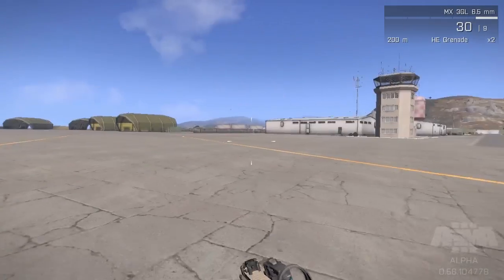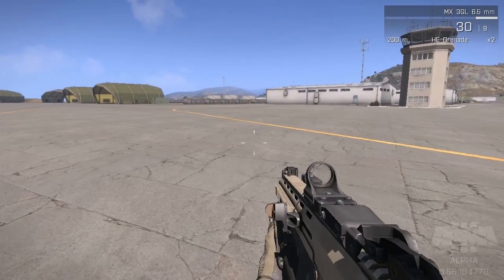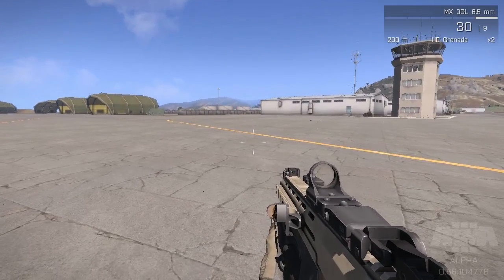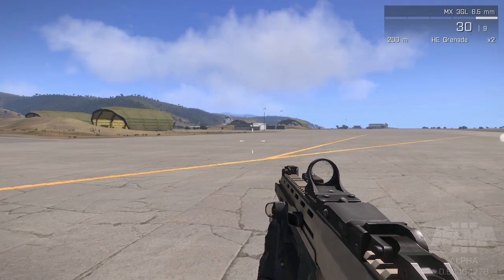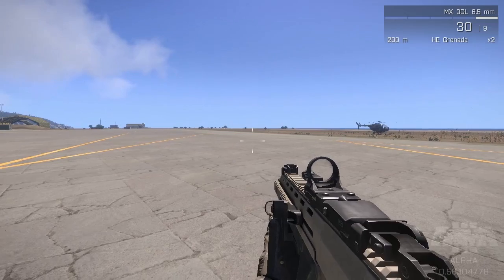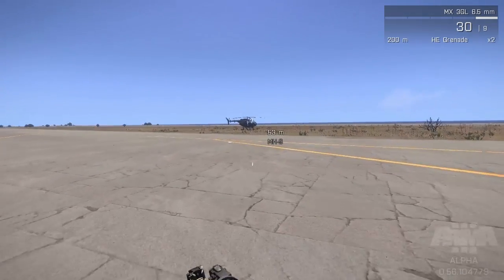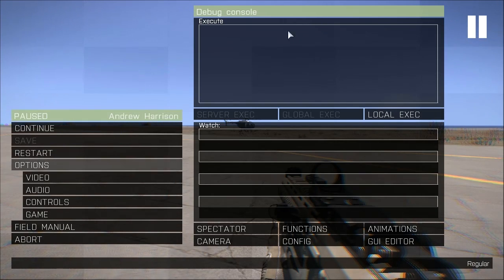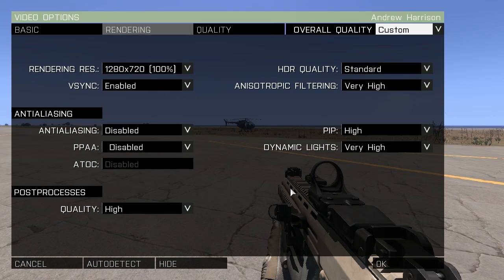As you can see, it's running it beautifully. My prior computer could barely even run it, everything on low at 10 frames a second. This computer currently is running it in a glorious 30 frames a second whilst recording with Fraps, and everything is set to high or very high. Let's check my settings, actually. It should be set to high, very high, high, very, very, very. And everything in there is very high.